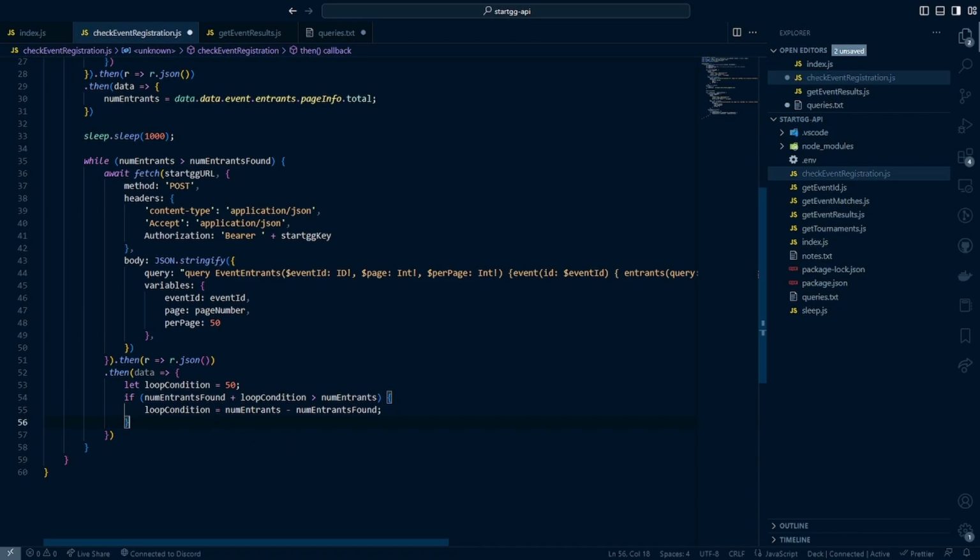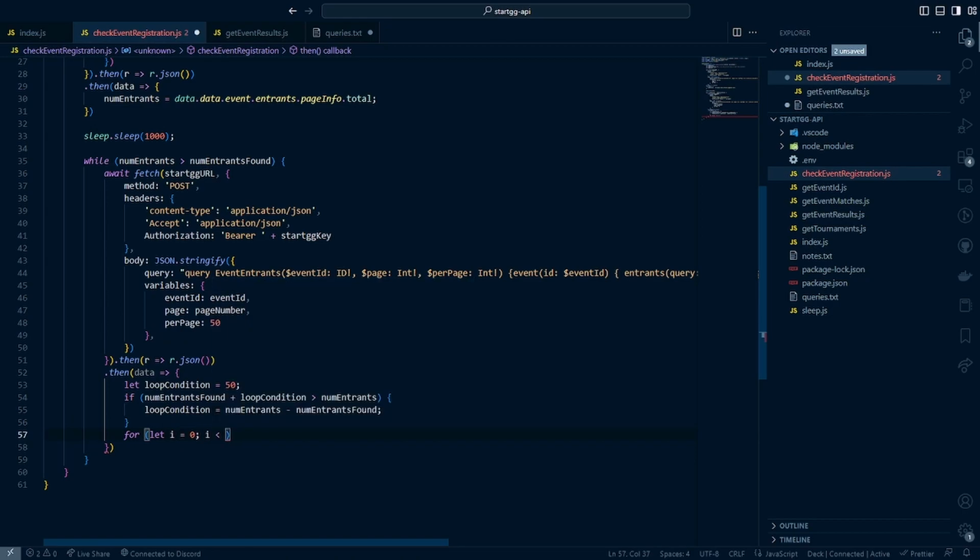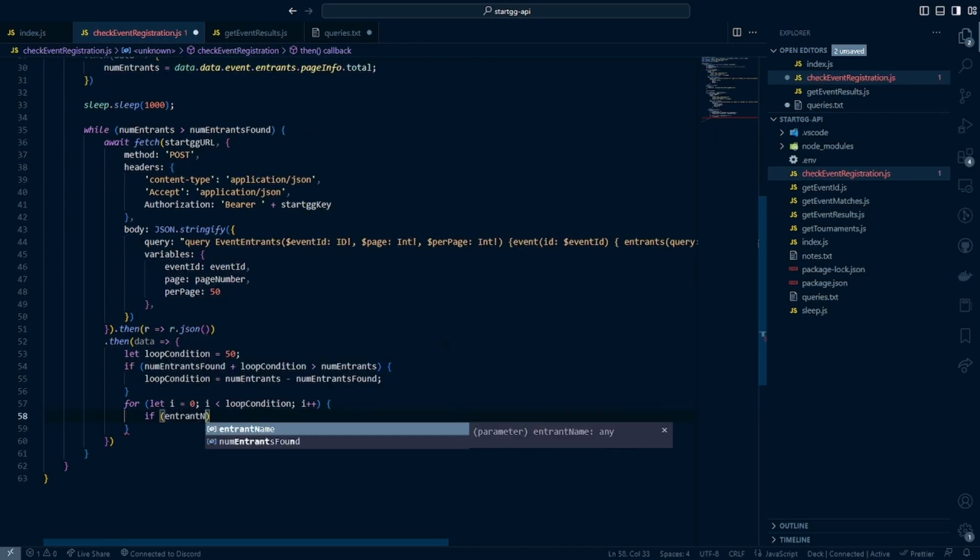And now what we can do is do a for loop again to go through the teams. So we'll say for let i equals 0, i is less than the loop condition, and i plus plus. We can go ahead and say if entrant name, that's our parameter, is triple equal to, and now here's where we need to make sure we get the team from where we are in the loop.